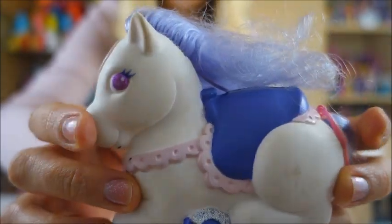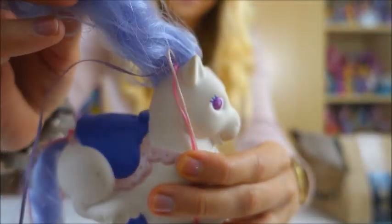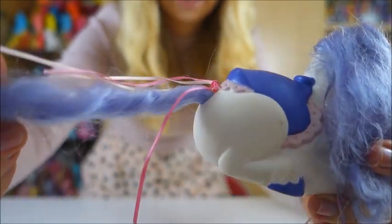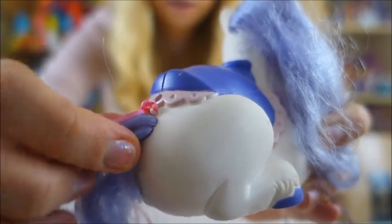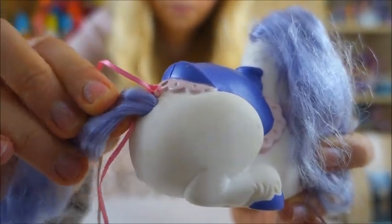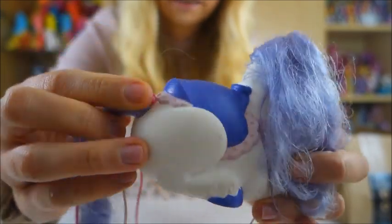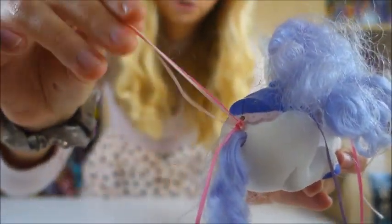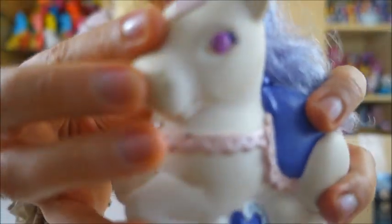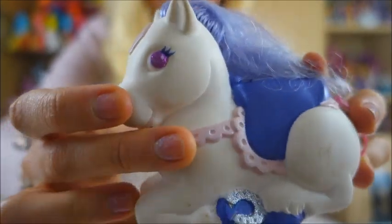It is dirty, but I don't spot any major flaws that can't be fixed. The hair is still curly and nothing is ripped out or cut. Here's the tail — you can also see this is different from pony tails. All these small strands of hair are individually rooted here, whereas ponies have one solid hole with all the hair together. The Keepers horse has rooted tails and mane, and some of them, especially the horses, also have ribbons coming out of the mane and tail. The glittery eyes hint at the fact that it's a later wave release — I believe ponies weren't even included in the first wave of Keepers.